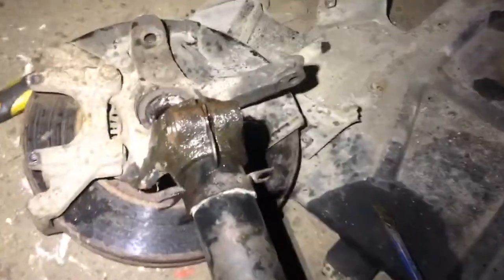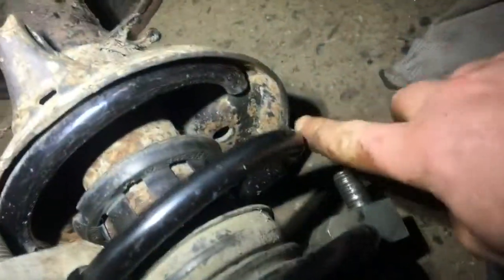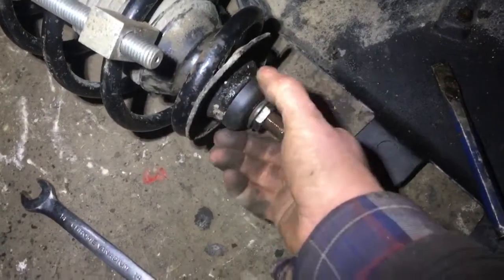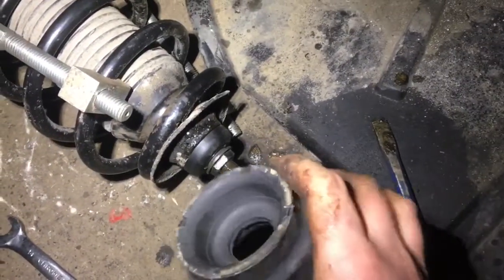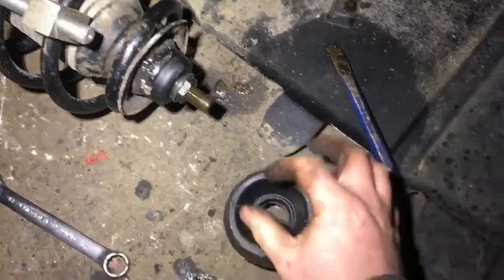That's it now pushed all the way back in. I'm going to try the bolt — it goes all the way in, perfect. When you get your spring, make sure it sits back in the little seat — there's a little stopper just down there. That's the spring on with the compressors on it, squeezing it down enough that you're able to get the cap on, then the bearing for the top mount, then the nut. Once you get the nut in you can start on the rest. That's the top of the top mount that goes in there, there's a cap which goes on top of that and then a nut — and that's all that holds all of that in to the top of the car.